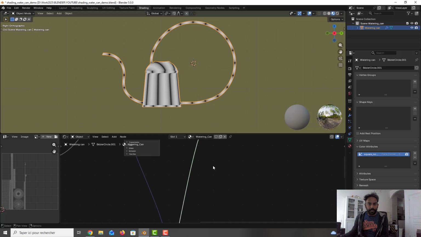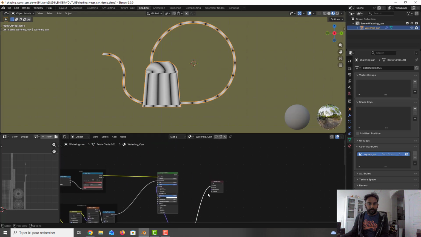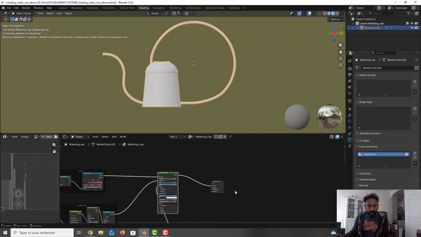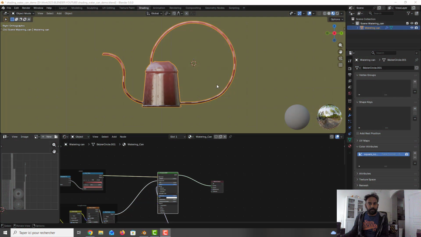And we can connect again here, so I disconnect this one, I take this one and I connect again, like this. So it takes a little bit of time, but it recalculates after, as you can see.